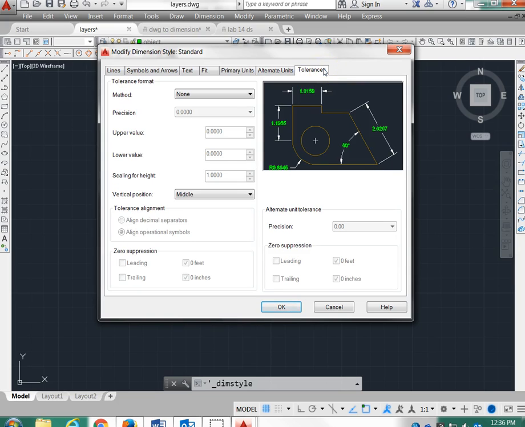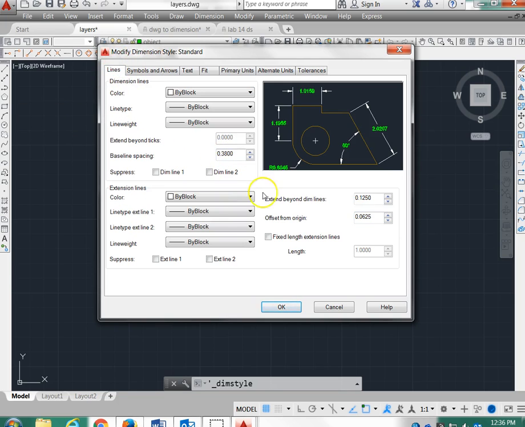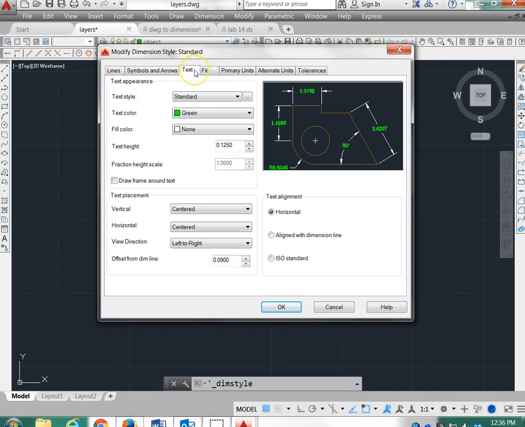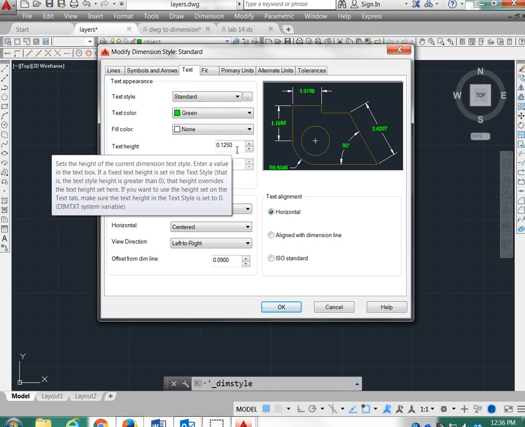Tolerances, we'll talk about this later when we choose tolerances. Right now this one has none. So the only thing we changed was lines. We changed extend beyond dim lines, and for text we changed the color and we changed the size of the text. So that's the only thing that was changed on this.